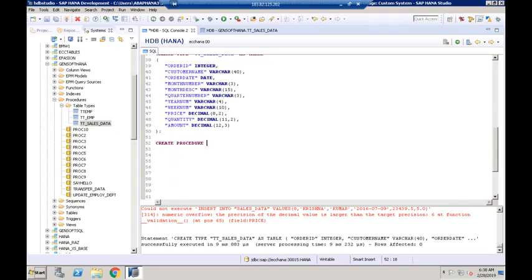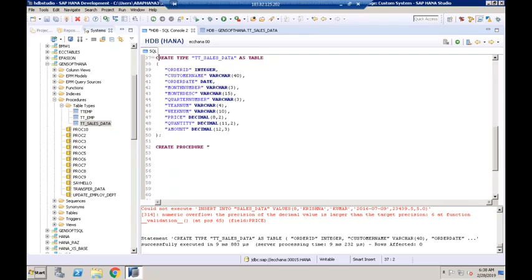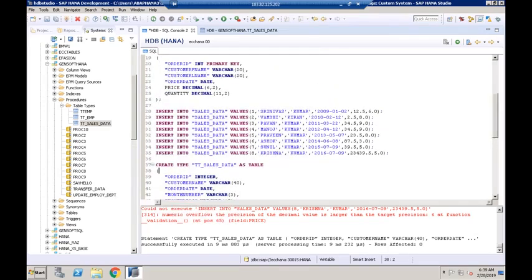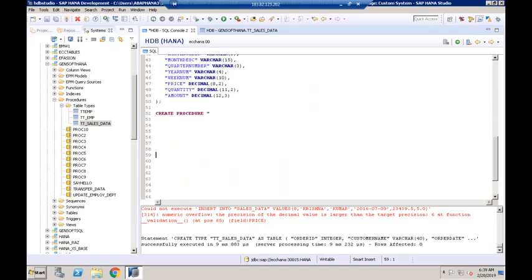I'll give the procedure name as something. You can give any name. The table name is sales underscore data. So let me give the procedure name as calculate sales data, because I'm going to do some calculation. Some meaningful name.